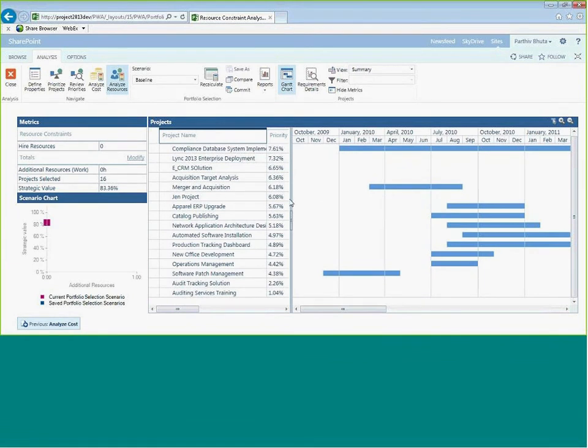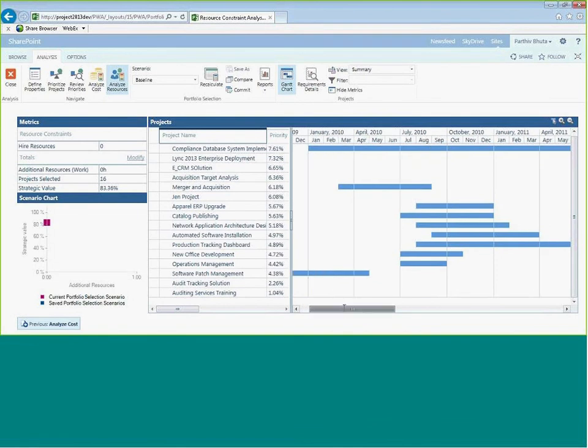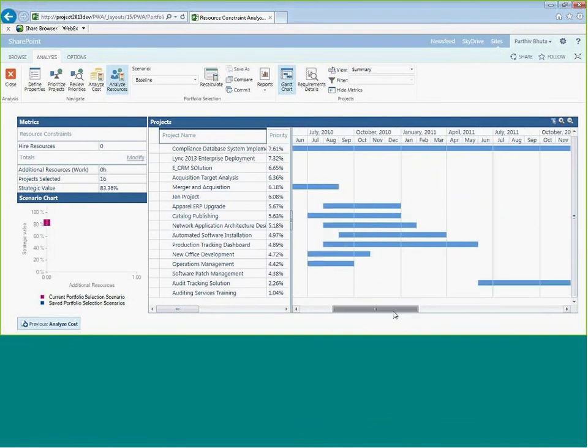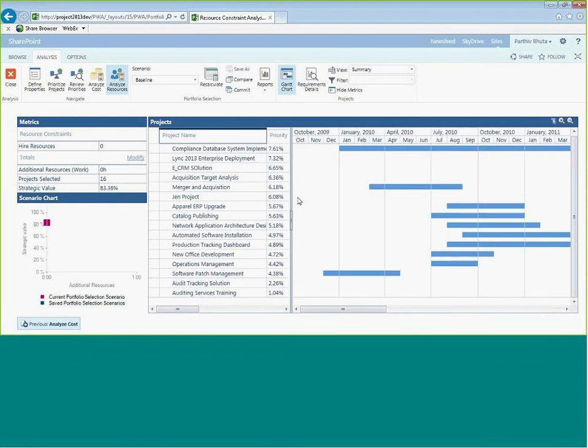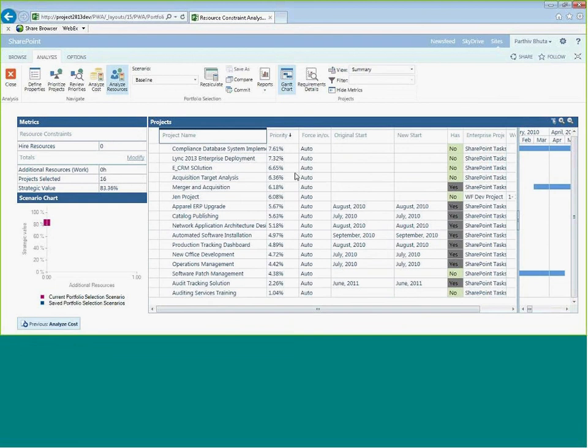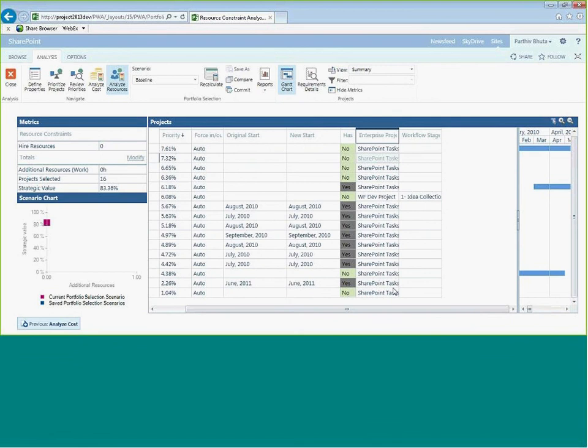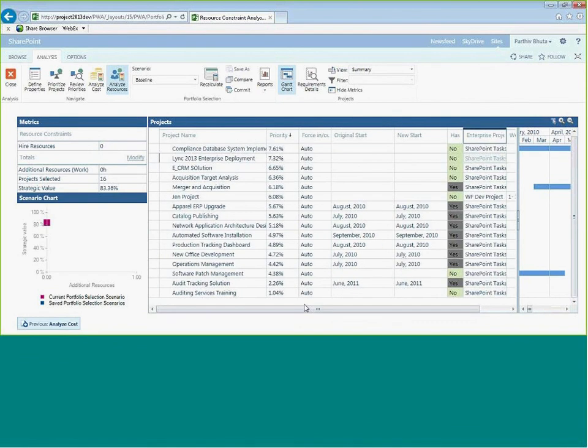Now, what we can do is, let's say, for example, I go ahead and look at my requirement details view. Basically over here, it shows you FTE-wise how many resources in what role are needed to do these projects on a timeline.